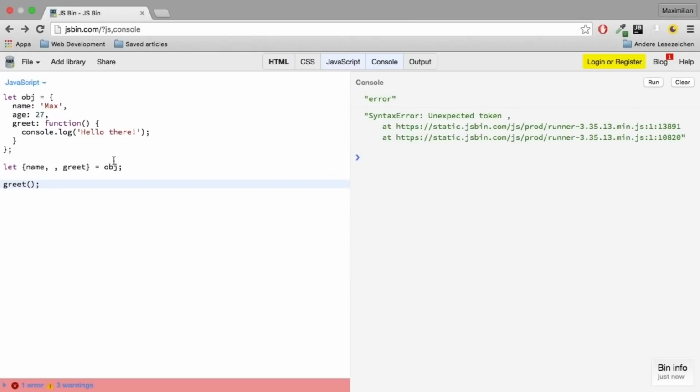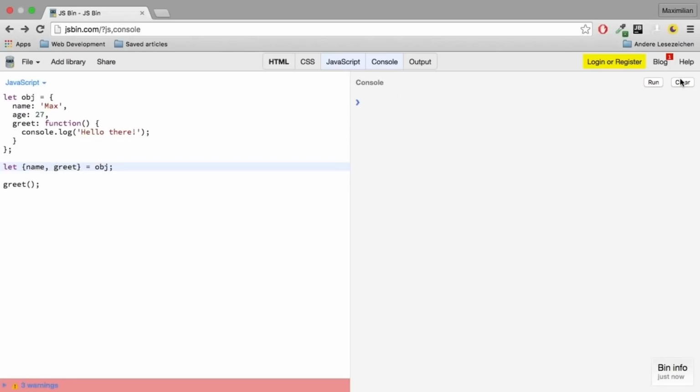This doesn't work because for styling reasons, we could do this in the array where we have a clear order. With an object, we can't just skip a certain value here. So I simply can leave it out though, because we're not having ordered properties here. We are identifying them by name anyways. So I can do this. If I now hit run, what do you think will happen? Now you see hello there.